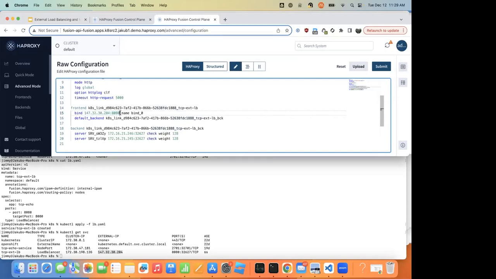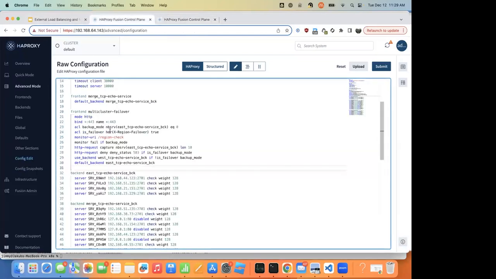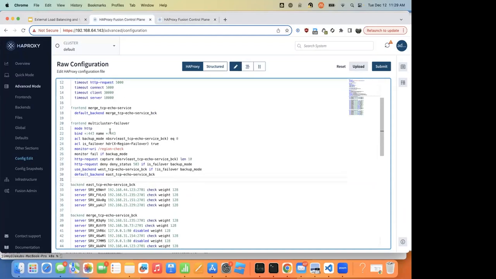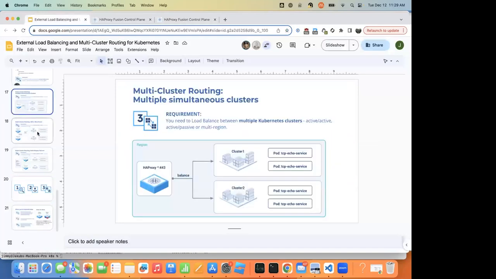Next, I want to show you a little bit about the merging of traffic and multi-cluster routing, right? So I'm probably going to shift a little between my terminal and some pictures to make it easier, because I have a bigger configuration. But here's what I want you to notice. In the first use case, I want to load balance between multiple simultaneous clusters.